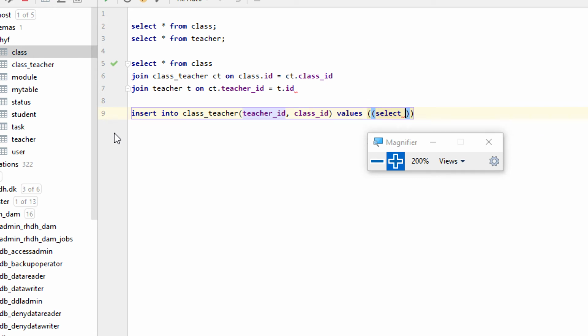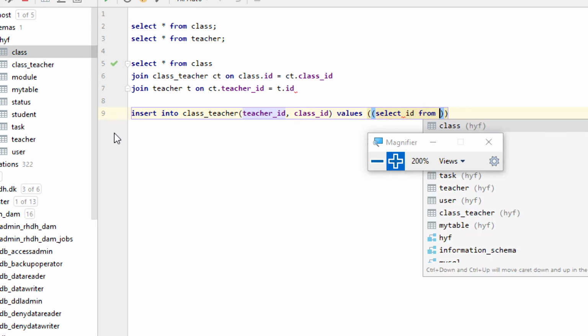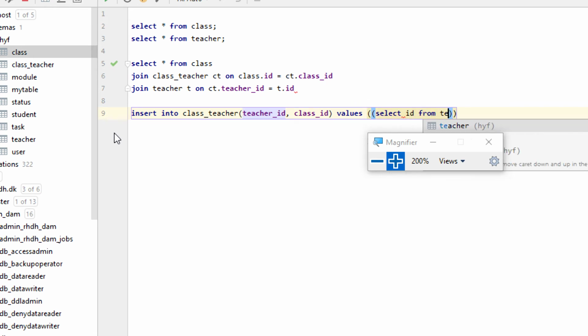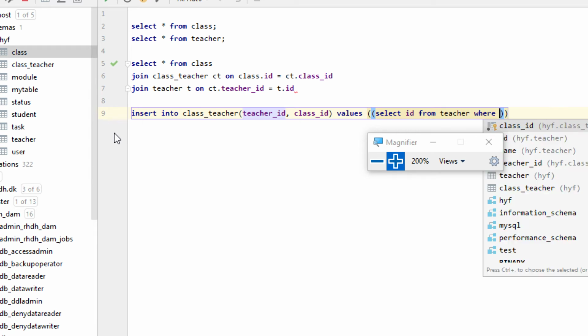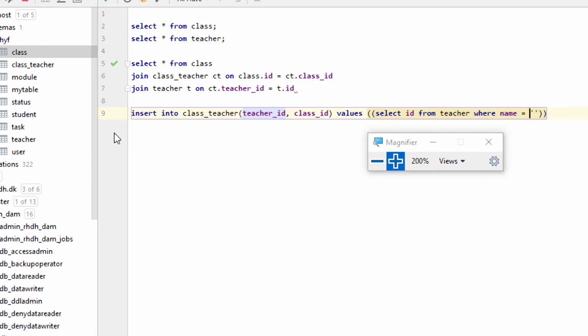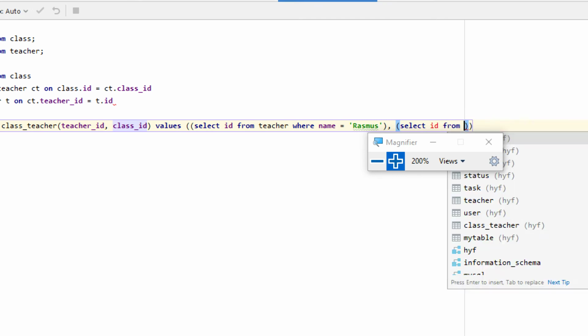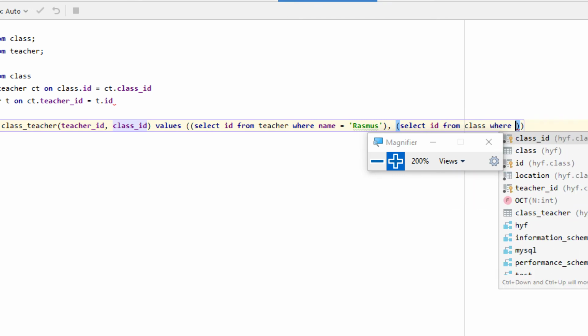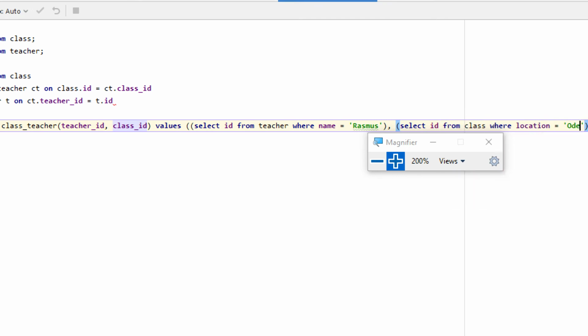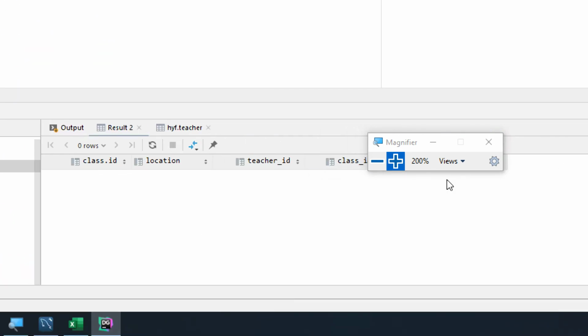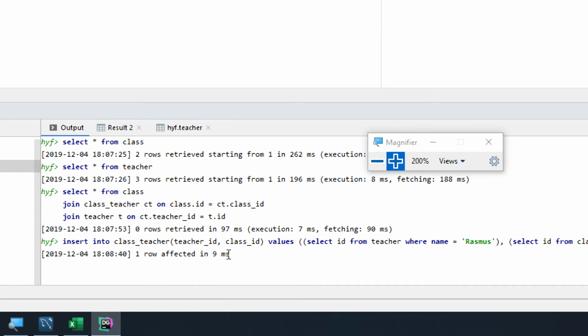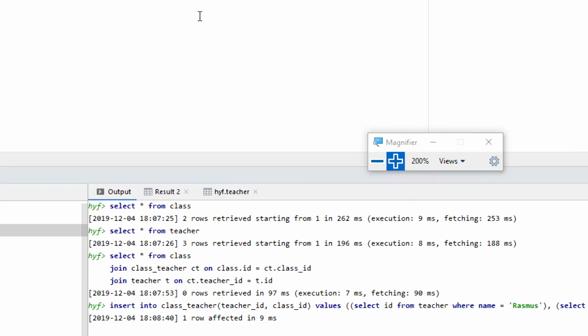So select ID from teacher where name is basically Rasmus. And I really hope that this works. From class where location is equal to Odense. And that updated one row.